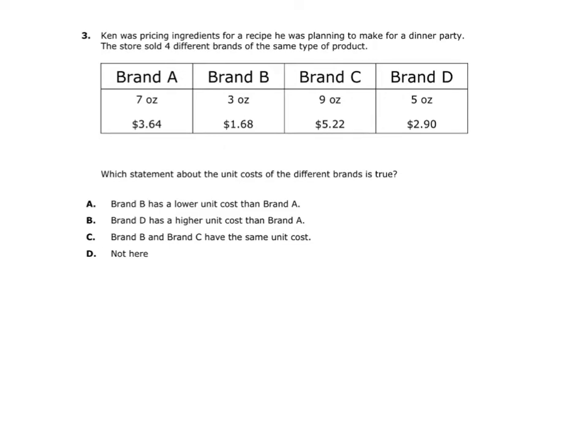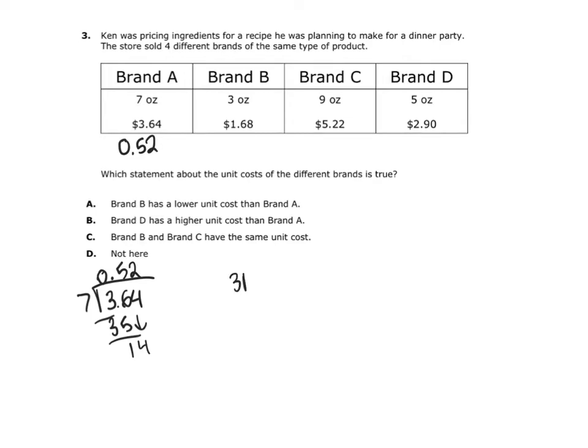The first one, we have $3.64 divided by 7. So 7 goes into 3 0 times. Bring our decimal straight up. 7 goes into 36 5 times, and that's 35. We subtract, we get 1, bring our 4 down. 7 goes into 14 2 times. So for brand A, it would be 52 cents. Now let's try the next one.